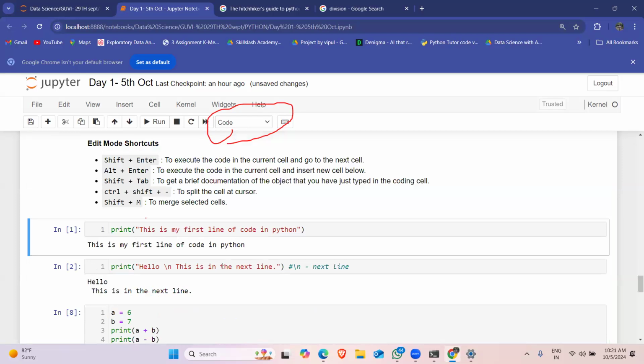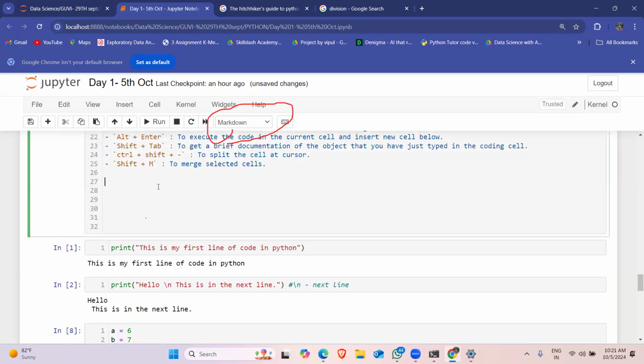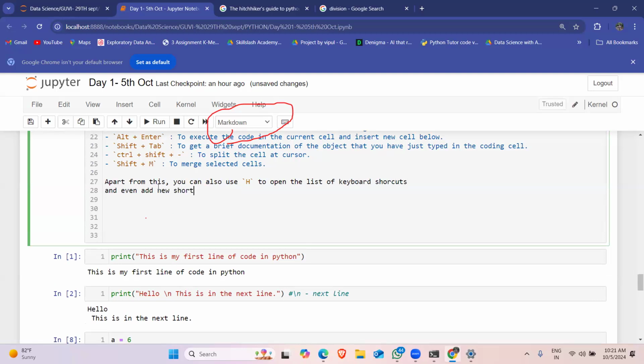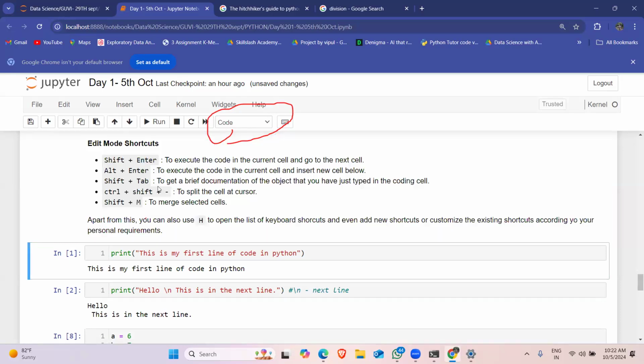Apart from this, you can also use H to open the list of keyboard shortcuts and even add new shortcuts or customize the existing shortcuts according to your personal requirements, right?